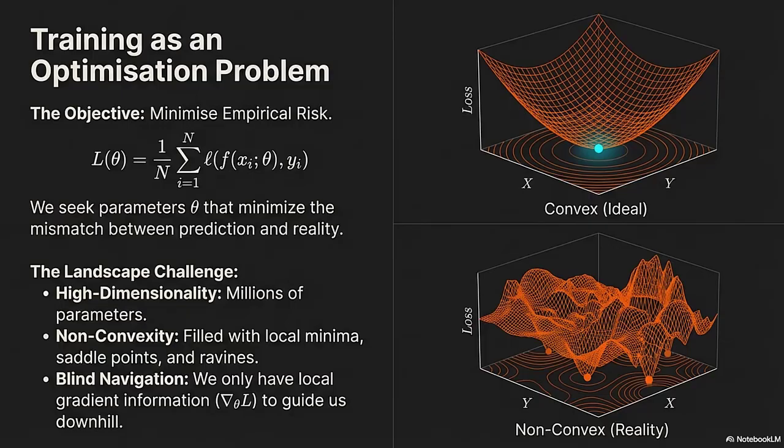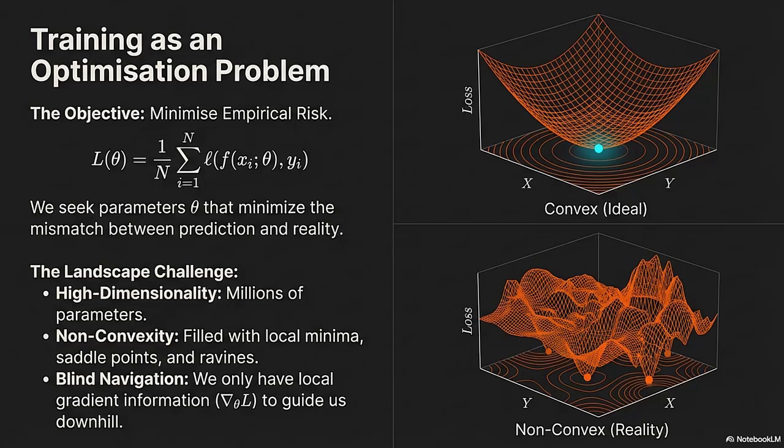The way we approach this is to think of it as a journey. Imagine this vast mathematical landscape you see on the screen. Every single point on this landscape represents one possible set of your model's parameters, all of its weights and biases, and the height, or the altitude at any point, is simply the model's error, its loss. Our goal is to find the path to the absolute lowest point in this entire landscape.